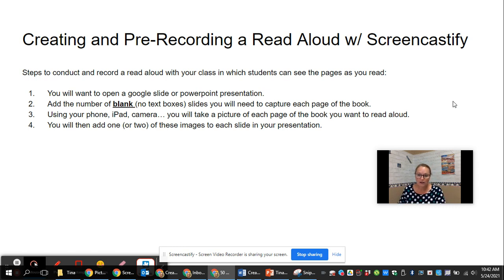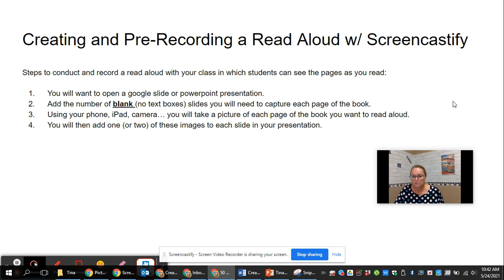This is a great way for younger students, you can incorporate a book and a read aloud. For older students, you could do excerpts of a textbook or some type of ancillary material that students may not have directly in front of them due to the virtual nature of the course, or it's something that you want them to remember so that they have the information in front of them.